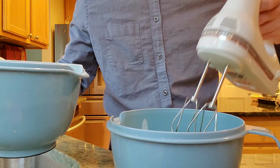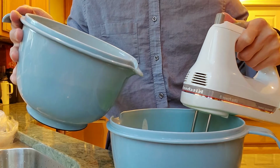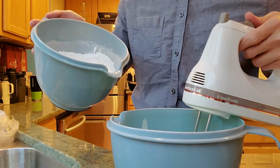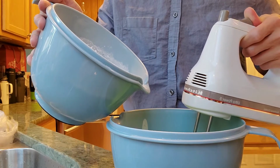Let's begin mixing slowly here. And again, you want to add them slowly. Do not dump all the flour into it at once. Just so that it can slowly mix together smoothly.